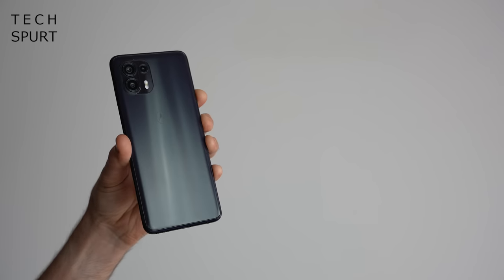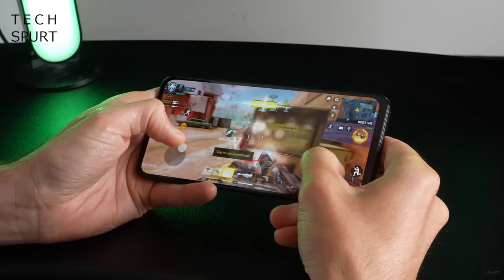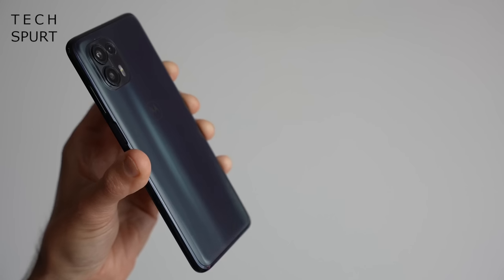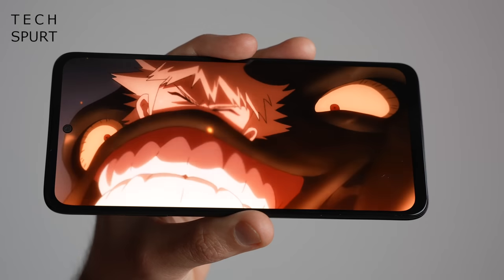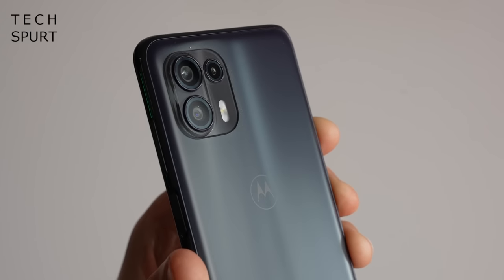Motorola is well worth keeping an eye on at this budget price point, and one of the best new budget smartphones from them is the fresh Moto Edge 20 Lite, the most affordable of their trio of new flagship smartphones. The one weak point is the MediaTek Dimensity 720 chipset, which is fine for everyday performance but gamers will want to look elsewhere — you can breeze through Call of Duty mobile on lower settings but I wouldn't push it further. Motorola does include a dedicated gaming tool for blocking notifications and recording progress. The Edge 20 Lite excels on battery life with a 5000mAh cell and 30W charging. That 6.7 inch OLED display is gorgeous with sharp contrast, strong brightness and HDR10 Plus streaming support. The main sensor is a 108MP beast using pixel binning to produce bright, natural-looking shots.